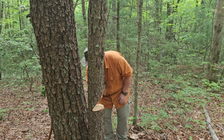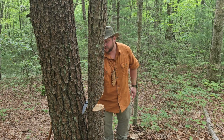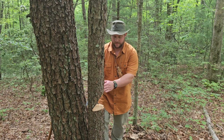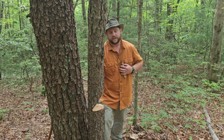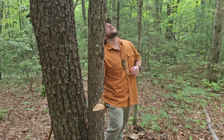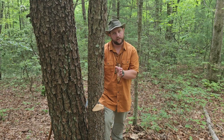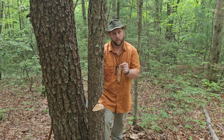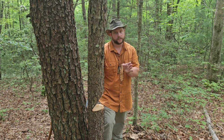And I'm going to go fairly slow through here. I'm going to try to keep that as parallel as I can on the back. I'm going to keep that as parallel as I can to this line right here. One thing you can do when you're dropping trees with an axe or an axe and a saw like this is you can angle the back cut slightly to make one side of the hinge a little bit thicker than the other, and you can use that to kind of steer the tree as it falls, right?